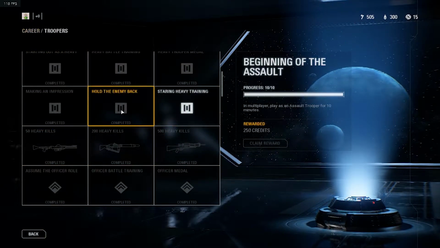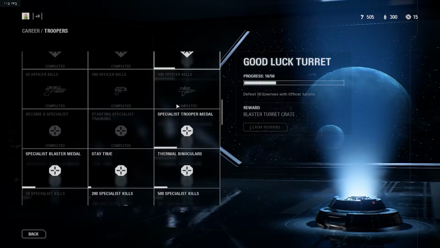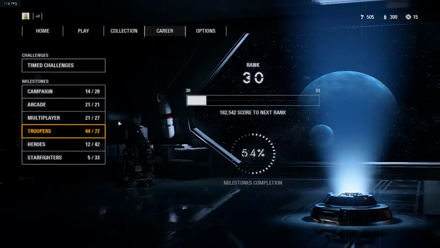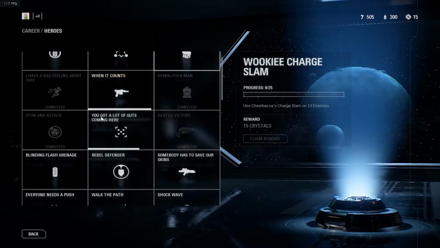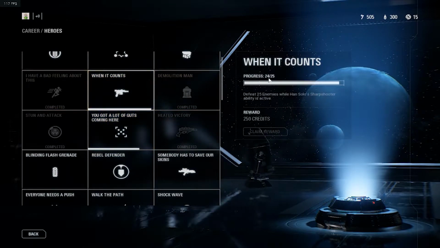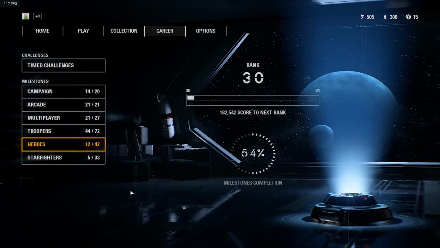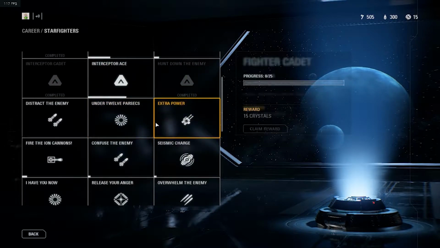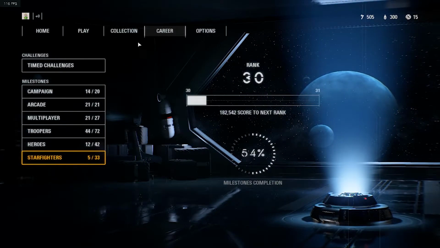So with the troopers, like I said, Defender's having issues, the turret's going to be a little bit difficult. Then I just have specialists, and then every single challenge for everything else. Then going into the heroes, I have one more kill with Han, some Lando, and then the rest I have to go and unlock. Starfighter I haven't even touched yet, to be honest, because I don't really play Starfighter Assault, but I'll definitely start playing that later.